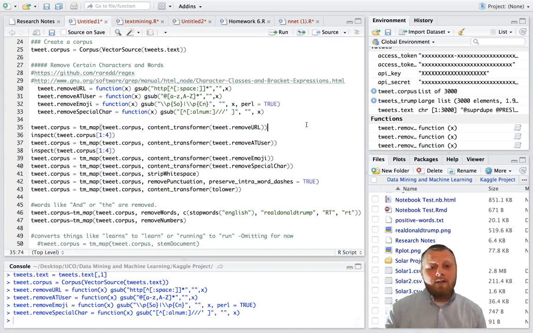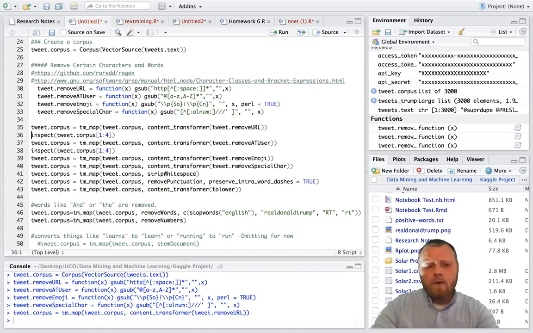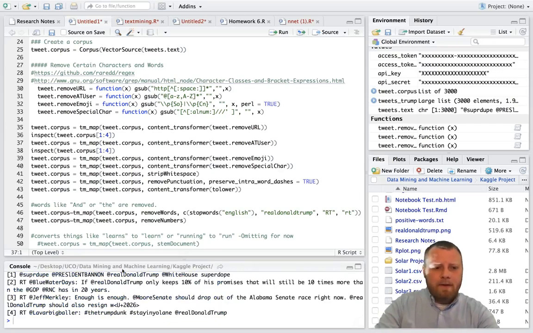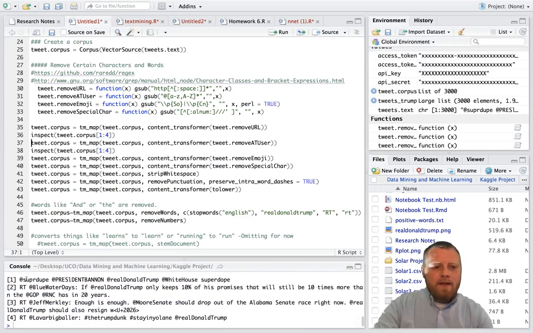Our articles are individual tweets. So let's go ahead and click enter on that, and then I want to inspect the first 4 and see what it looks like. Here we are down in my console area. My number 1 says @superdupe blah blah blah, all this stuff. Typically I don't want to keep things after the @, but sometimes you will lose relevant information, like @ and then somebody famous's name, that might count. But if it's @ somebody you don't know, a friend of a friend, I just get rid of them all, and I hope for the best.